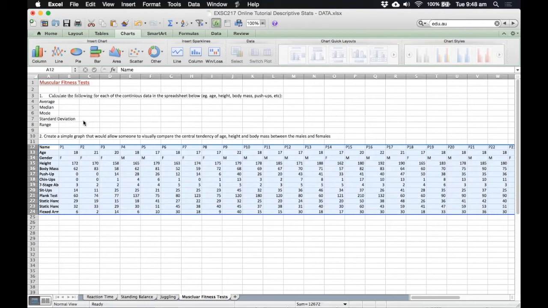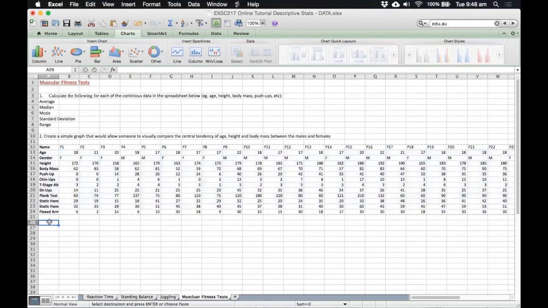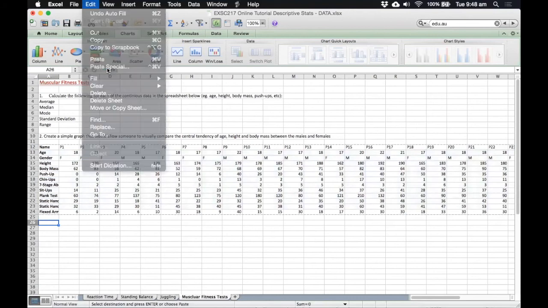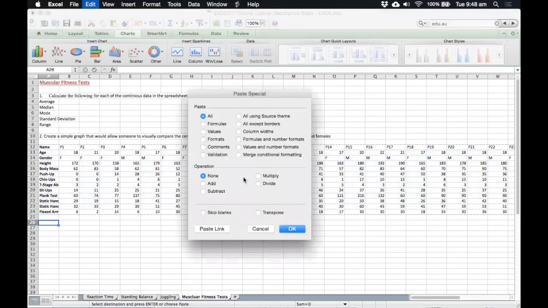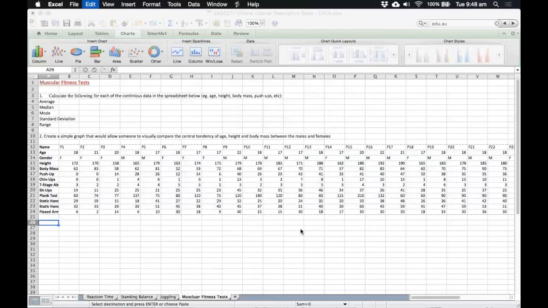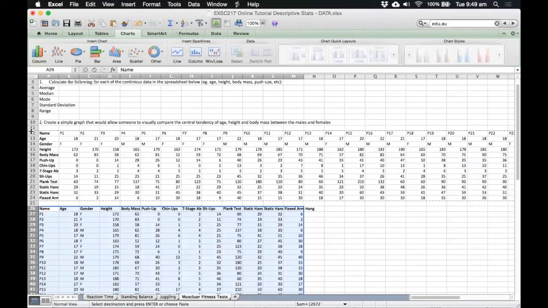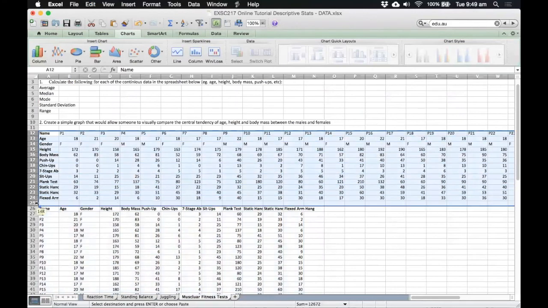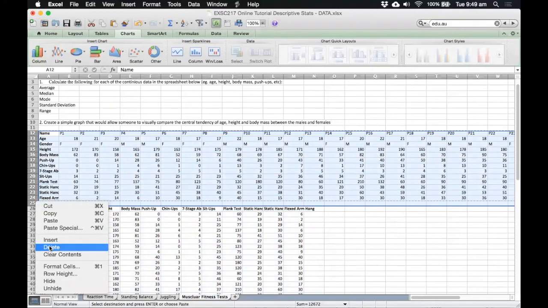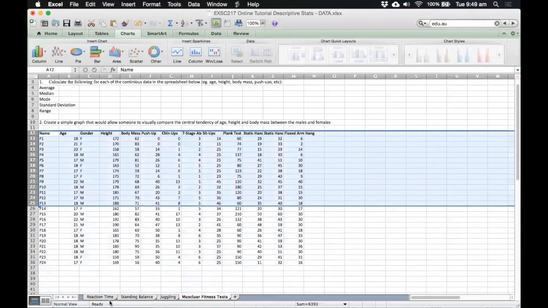So what I'm going to do is copy, and then I'm going to paste special. There's an option down the bottom right hand called transpose. Transpose is to change the orientation. That's exactly what we want to do. We want to change the columns with the rows here. So I'm going to tick that transpose, and what you'll see is the data is just rotated around. Okay, so I'm going to delete this data above here. Now the data's how I want it.